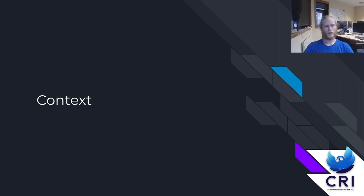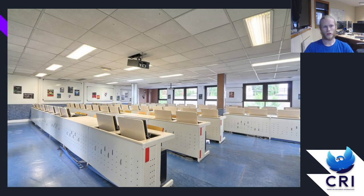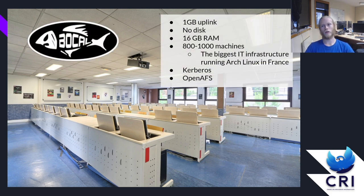EPITA is a school that still has computer rooms. We now have screens that stand on top of tables, and we use Intel NUCs as our computers attached behind the screen — it's very convenient. However, the CRI does not manage everything in those computer rooms. EPITA is part of a group of schools called IONIS that tries to mutualize needs, especially in IT. The department responsible is called the Bocal, and they manage everything from phones, Office 365 accounts, Wi-Fi, and our computer rooms' network. This means we have some imposed requirements when managing the computers.